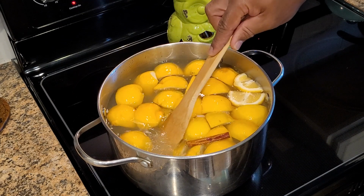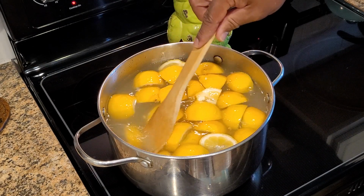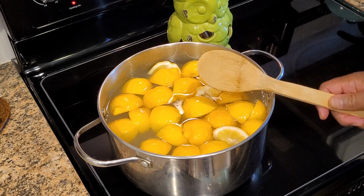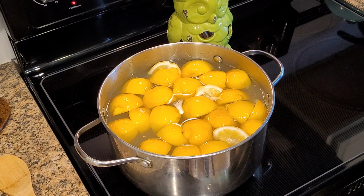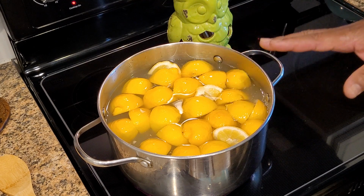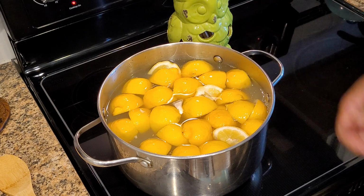Okay, so we're just boiling it, and then we're going to come back and let you guys see what it looks like as it's boiling, and then he turns it off and just lets it rest. Right. So from there, after you let it rest, that's when you go to add your last 2 ingredients, right? Yes, I add my last 2 ingredients after I boil this and let it simmer. I'll come back and add my raw honey and my apple cider vinegar.